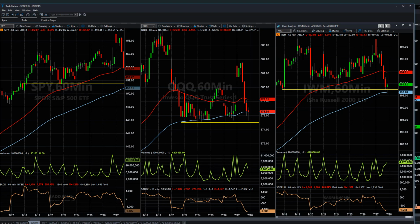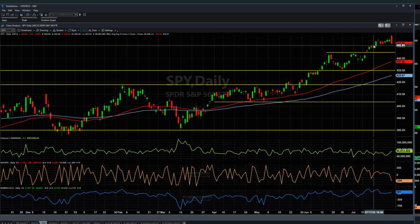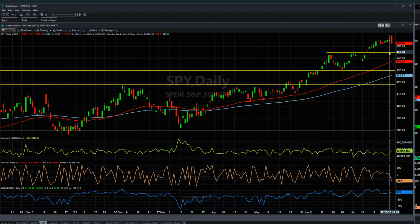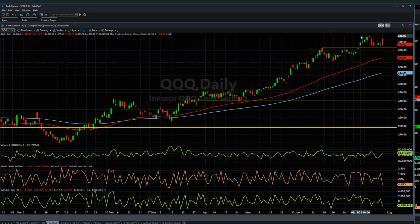Now let's go a little bit longer term and see where we are in terms of the daily chart. So you can see here that we had this pause right through here, breakout, another pause. And now we're testing this lower extreme right at the 450 level, which corresponds with the shorter term charts I showed. So the next level of support, if we see lower prices tomorrow, is going to be 445 from a longer term perspective. And if that's broken, that would be significant because that's going to open up a potential rotation back down to the 430 area.